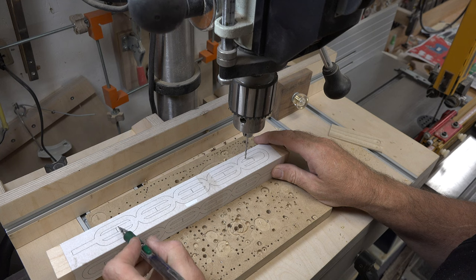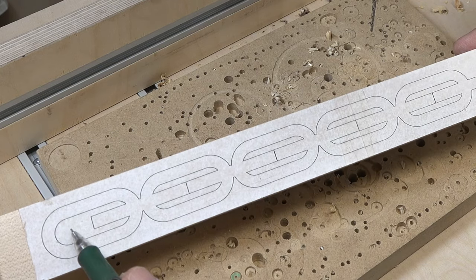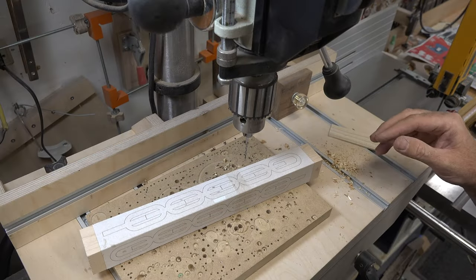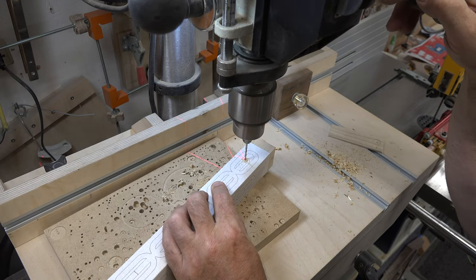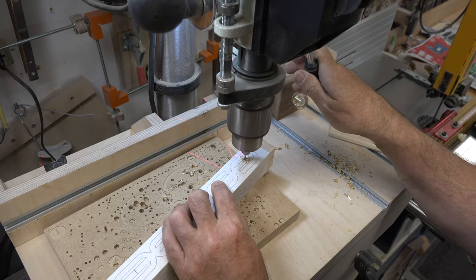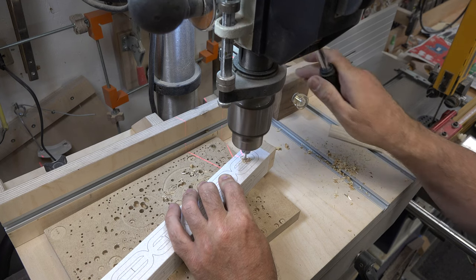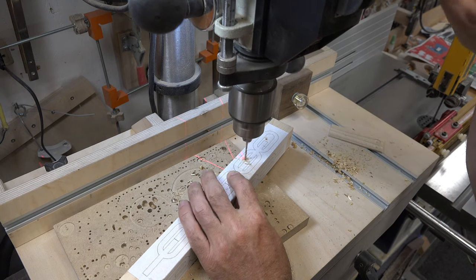Now, each one of these areas here, here, here, here, on this side over here, the same thing. These are all interior cuts. And for each one of these, we're going to need to drill a blade entry hole, giving our scroll saw blade a way to get into the middle of that hole to cut it out. One thing I will caution you on, this is only a 3/32 diameter bit. This is 1.5 inches thick hard maple. If you are overzealous with the pressure on your drill bit, you will cause deflection in that bit. So you do not want that.